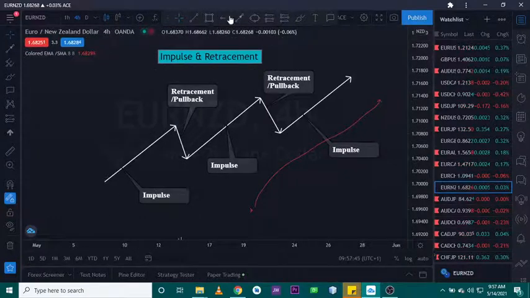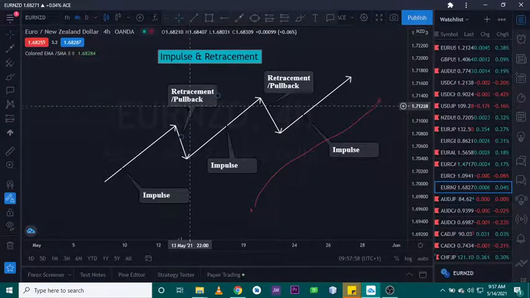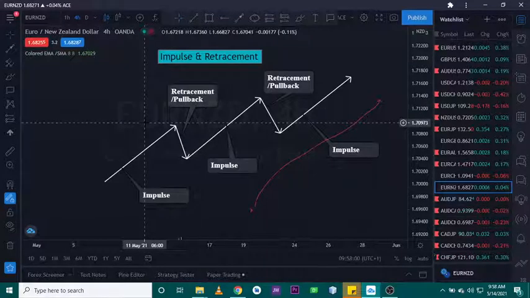Now, after every impulse, there's always a short-term temporary move. Take note, it doesn't last long. It just moves down for some time, that's in an uptrend, and then the trend kicks up again and continues moving up. Now, this short-term move is called a retracement or a pullback. It happens every time in the market, and understanding how this pullback works is actually one of the best things I've ever received in trading. Understanding this pullback, that for every movement in the direction of the trend, what follows is a retracement or a pullback.